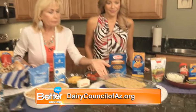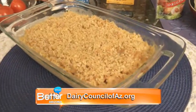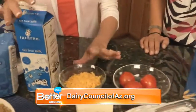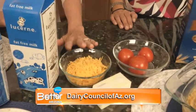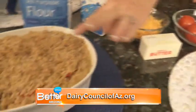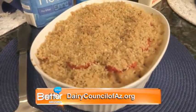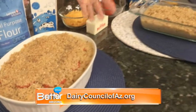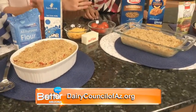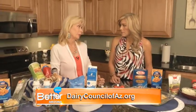First of all, here's our basic macaroni and cheese, and what we've done here is we've used whole grain noodles, which helps give you a lot more fiber. This has a whole quart of milk in it. Wow. And it has some light cheddar and Swiss cheese in it. With this one we've topped it with tomatoes and then some breadcrumbs. That's a great idea. And baked it. And we've made two dishes. You can freeze this, unfreeze it, cook it in smaller little containers, but it's a great basic food that's giving you fiber, in this case some vegetables, and lots of calcium from the milk and from the cheese.